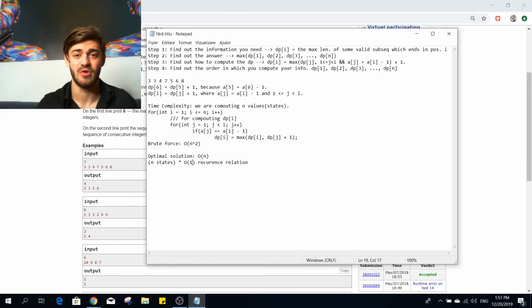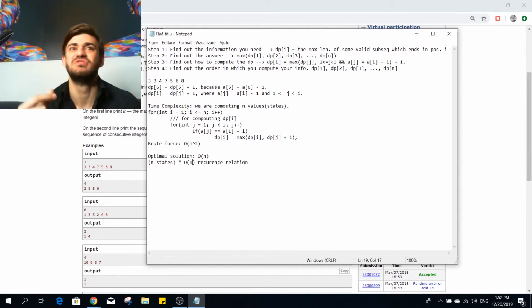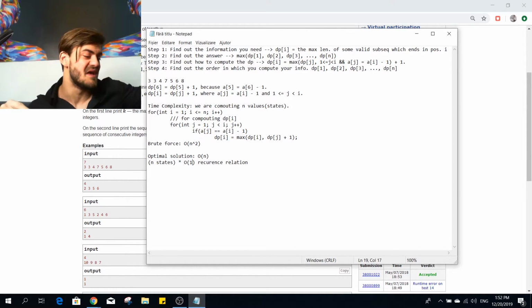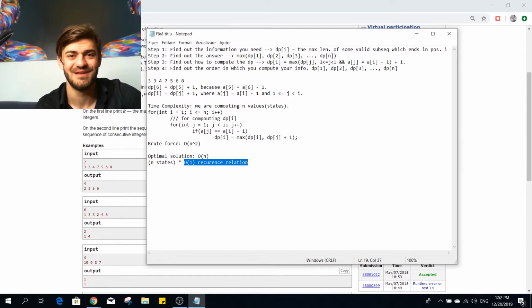Now, the first option with one state is not quite smart, and it's not quite possible because I have to try each position out. For my subsequence, I need basically to fix what the last element of it is. So I can't just guess, okay, it's going to be this position, that's the one. I have to basically go and try each position out, right? So n states is going to remain there. But can I be smart about it and make it from big O of n to a big O of 1 recurrence relation? And I can.